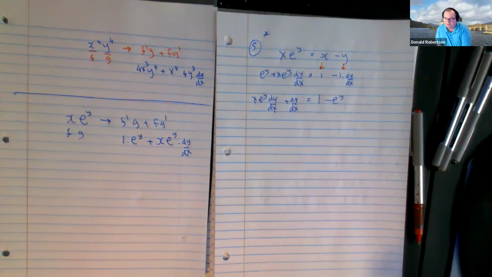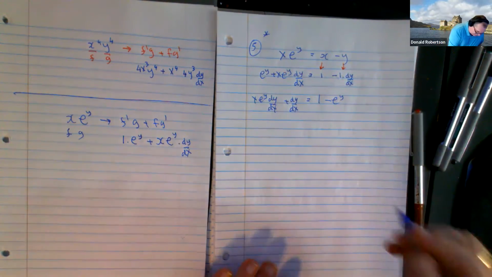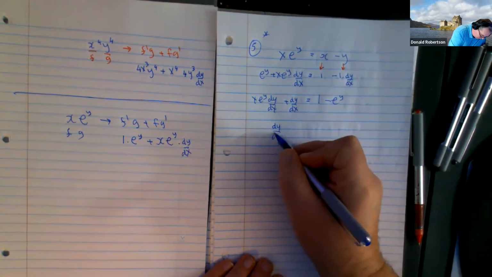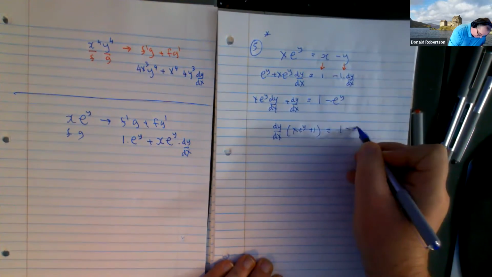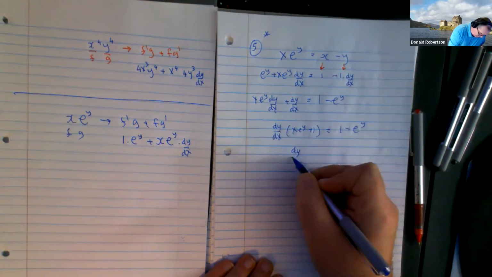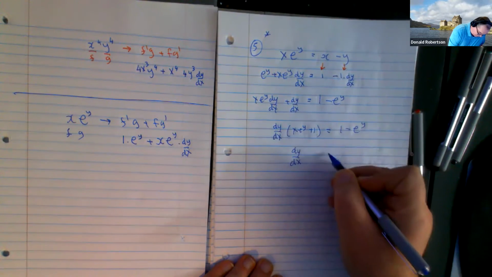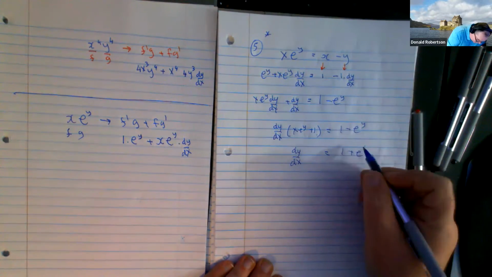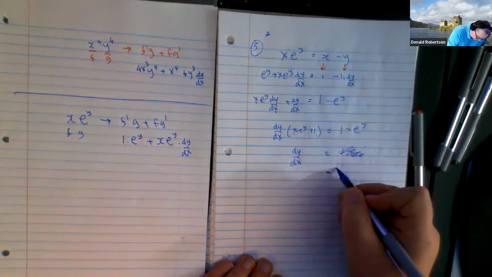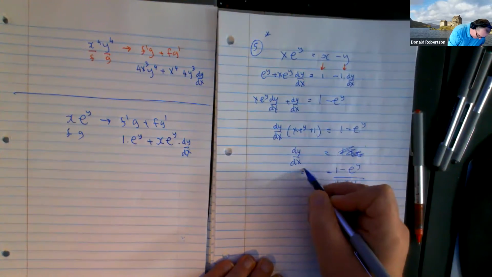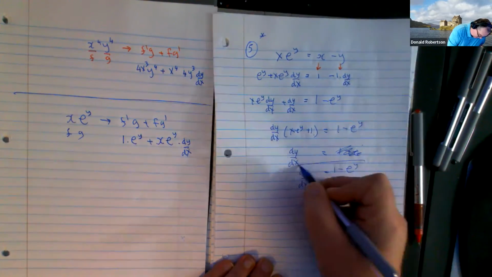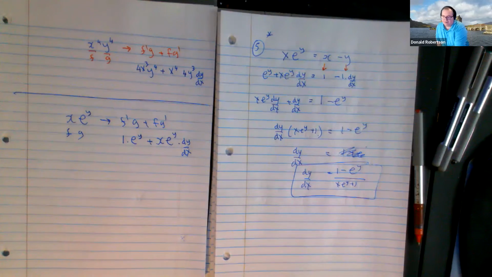So that was a little bit of moving things around, right? And then finish with, pull out a common factor. Divide both sides by whatever is in the brackets. And I'll rewrite that again. And if you can't do anything else, you're finished. But if you can factor things or combine things, you should do it and make it look pretty.